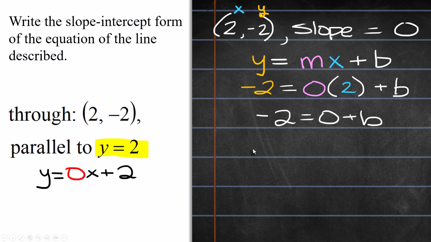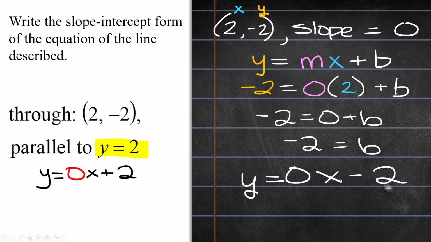So my answer is y equals 0x minus 2. That's the thing written in slope-intercept form if you put something in front of the x. If you wanted to multiply the 0 times the x and just write your answer as y equals -2, both of these are correct. I like doing it like this because it's the same strategy and process that we use all the time. There might be another way to get to it faster, especially if you look at what's going on. You see how y equals 2, y equals -2 is right there.